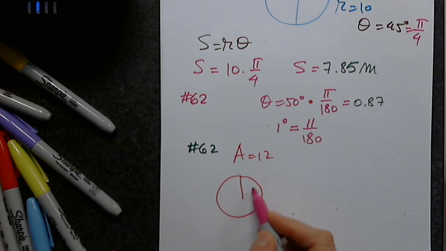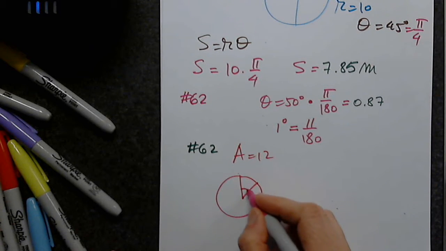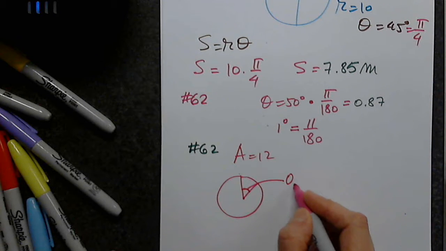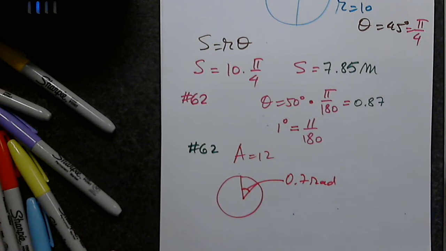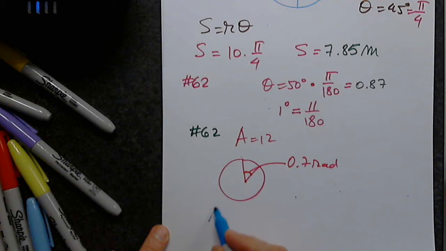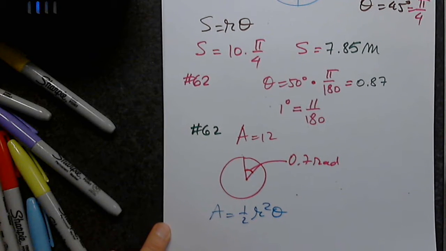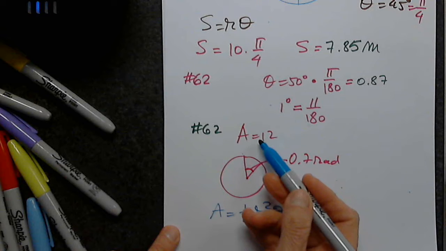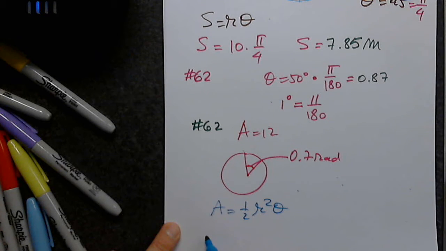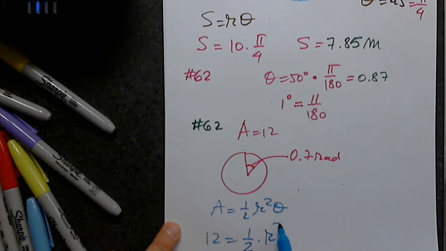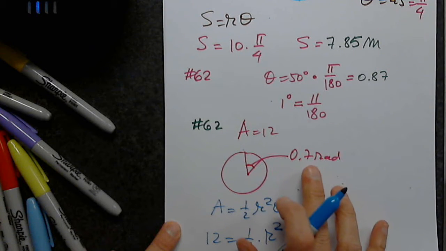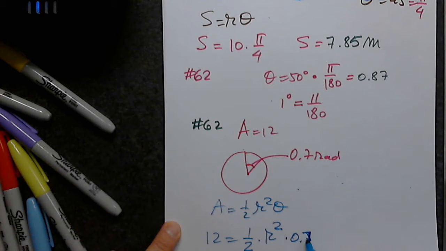Here is part A, in which we are given this angle as being 0.7 radians. There is no need to write "radians"; 0.7 would have been enough, but that's fine. We are asked to find the radius of the circle. I write the formula A equals 1/2 r squared theta. I replace A by 12, then I have 1/2 r squared. This is already in radians, so I multiply by 0.7. How do I get r? What do I have to do?